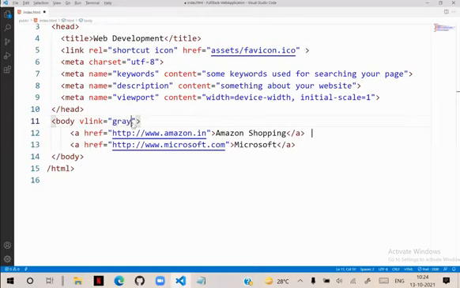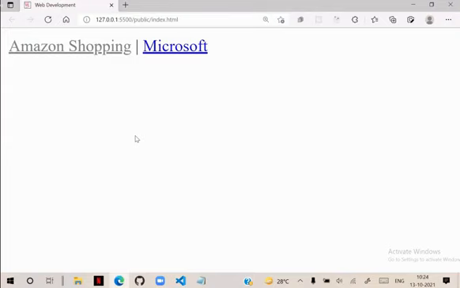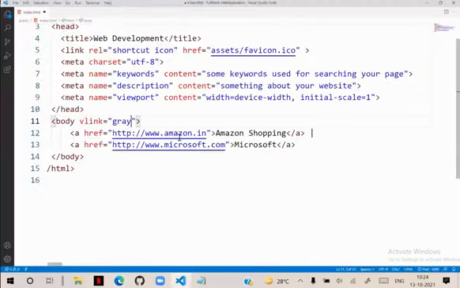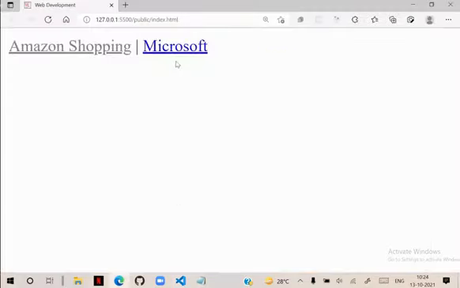Remember, normal link color you cannot change now. You can change it later. Now you cannot change, because here we have colors for only two: visited color and active color. Active link is nothing but a link. Active color I have given red. See, this is not active. Active means when I go onto the link with the mouse pointer and hold down the button, it will be red color. That is active. That means currently it is going to visit it. When I move the mouse outside it and release it, it will be normal. Active color will be visible when you hold down the key on that particular link.